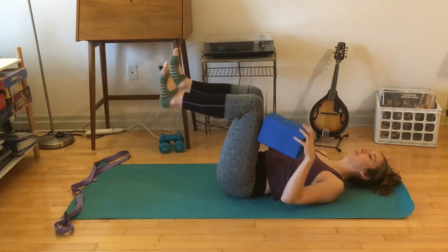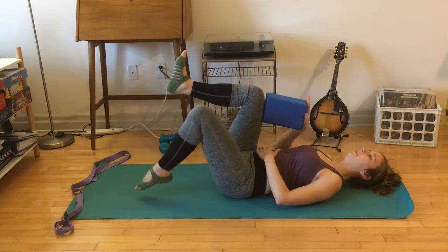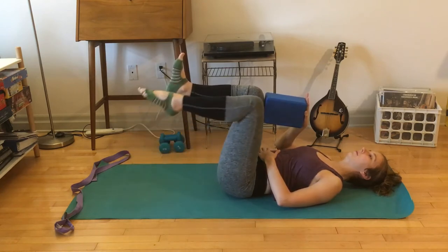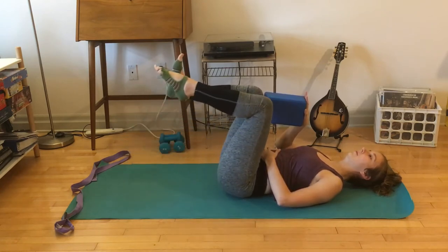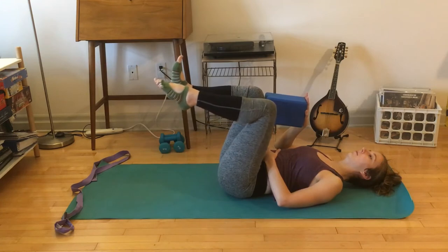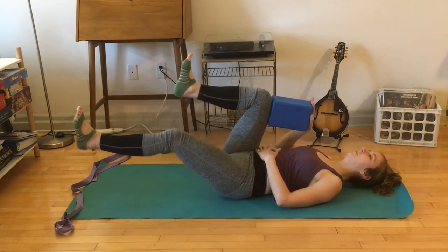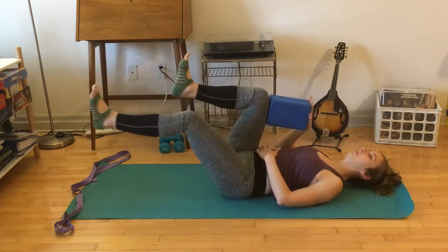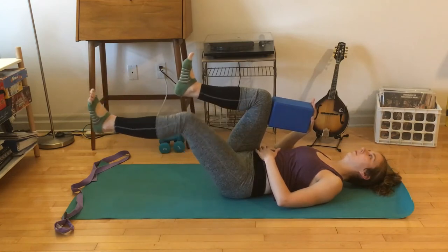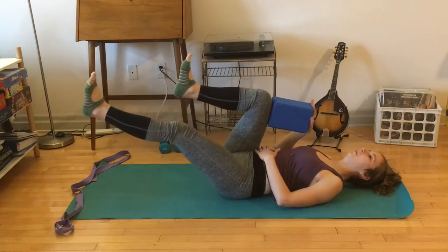Right away, other side before you change your mind. Right hand to block, tap the left toes lightly — or air tap — because the goal is that you're distributing the weight further away from you, so the abdominals have to work a little bit more. Think about that lever. Then flex or point the foot, kick the heel out, straighten the leg. It doesn't really matter what it looks like — it's kind of what it feels like. But because this is a video, I'm going to show you a visual representation.